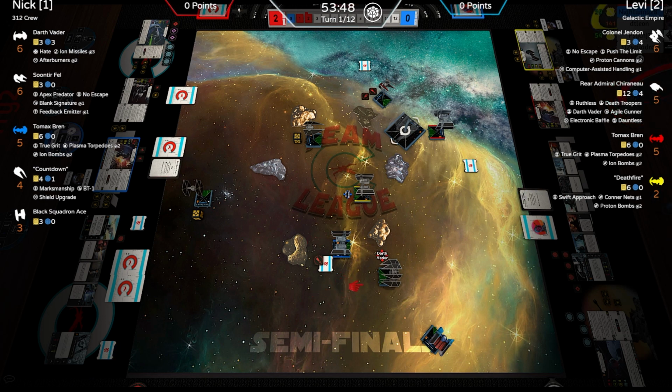We got Tomax Bren out there with 4 health, and also being a blinded pilot. He also is not in a good spot there for Nick to really place him where he can be effective, unless he decides to go over the rock. Although that would be hilarious considering all the other things that have happened today for our next team. Don't do it, Nick. Don't do it.